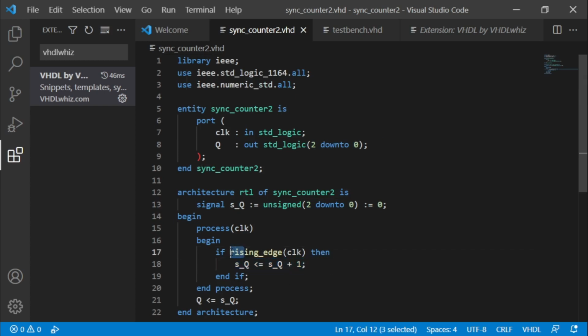By the way, I haven't done this before, but we could say whenever there's a falling edge of clock, so it doesn't have to be rising edge. If we're using negative going transitions, then we could say falling edge of clock. But let me leave it as rising, so it's exactly similar to our previous video.